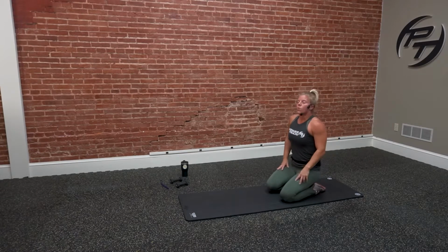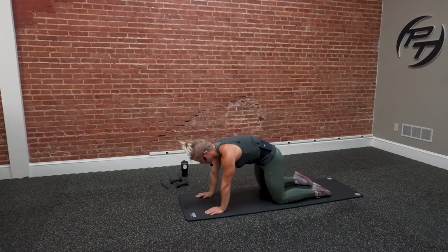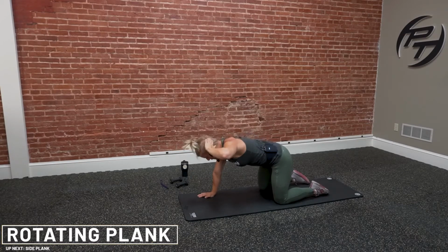Exercise number 2. We are going to go into a plank rotation. So setting up just like the bird dog, back into that nice tight core, making sure the pelvis is scooping the water. I'm going to put my hands behind my head. From here, I'm going to rotate and down. Rotate and down. Excellent. Up, 2, down. Rep 4, up, 2, down. 5, 2, so we're opening that chest. 6, 2, check in on that pelvis. Tuck it down and down. 8, 2, down. 9, 2, you're going to feel this in your supporting arm. 10, 2, and down. Excellent.